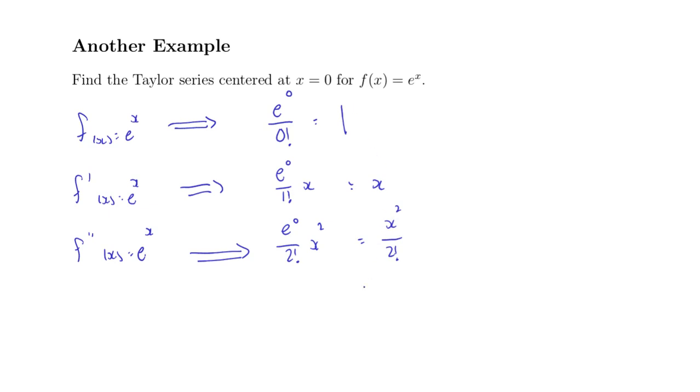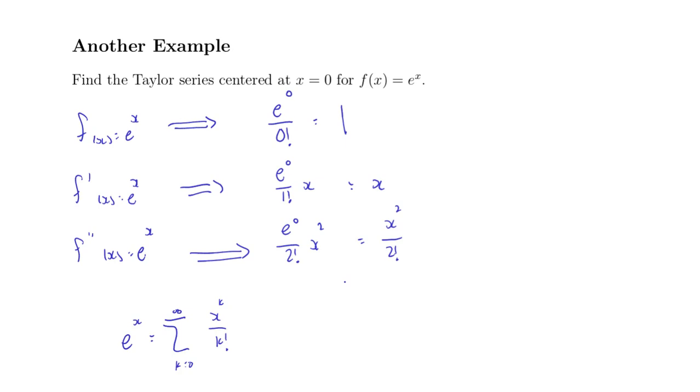And you'll notice that this is going to be the same for all of these because every derivative is going to be e to the x. So we don't have any alternations, so there's no negative 1 to the k, but we do have the kth power of x over the kth factorial. Right? The exponent and the factorial in the denominator match. So this is our power series, our Taylor series for e to the x.